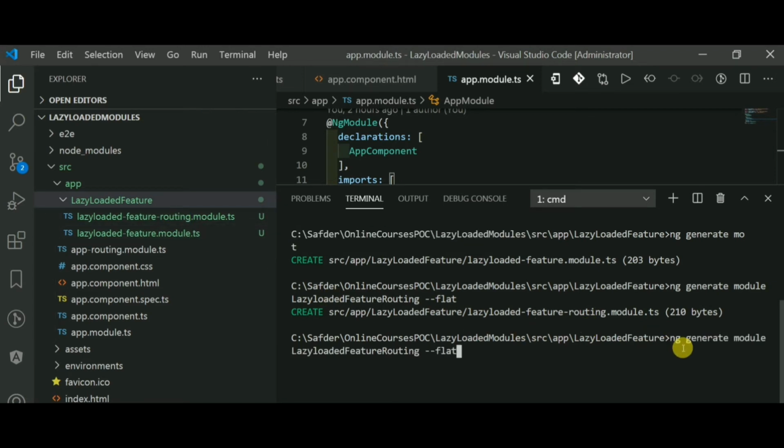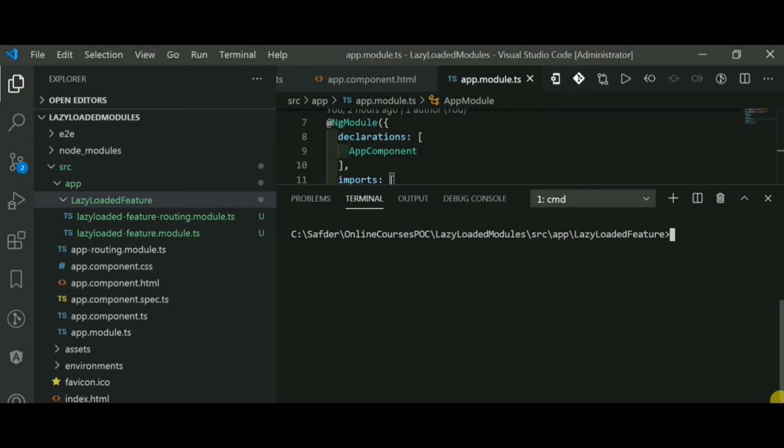We need to add a simple component here. For that I am using the CLI command ng generate component, and the name is A. So we have generated component A in the lazy loaded feature.